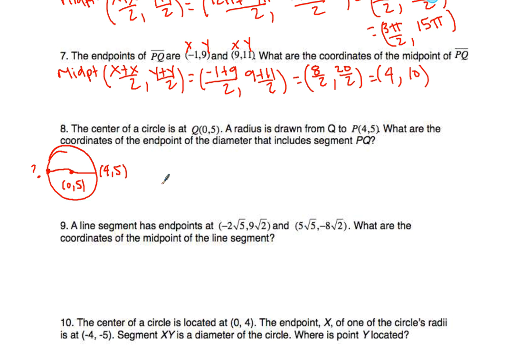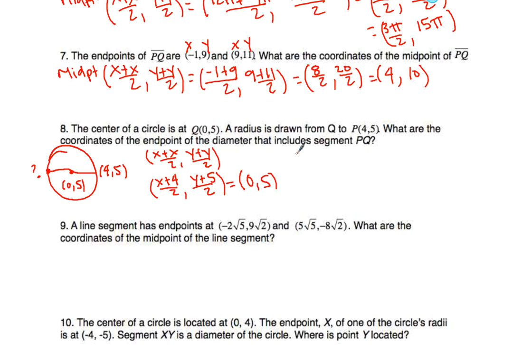You get the idea. So you are finding the coordinates for over here. You already have the midpoint of that line. So you already know that if you were to do the midpoint formula, it's x plus x over 2, y plus y over 2. So you don't know the coordinate for this x, but you do know the coordinate for that x. You don't know the coordinates for this y, but you do know the coordinates for this y. And you know that in the end, you're going to get 0, 5.